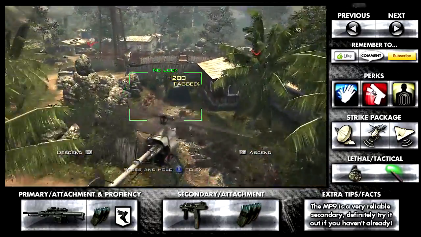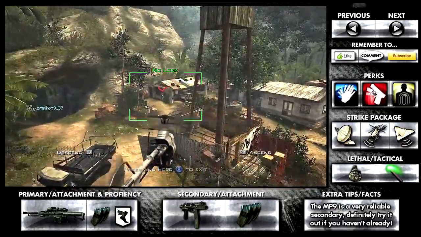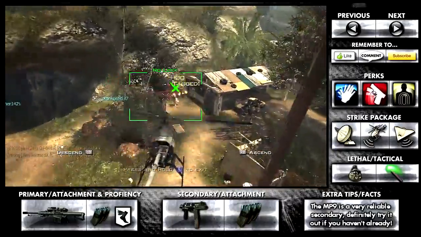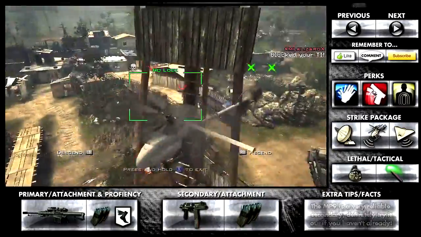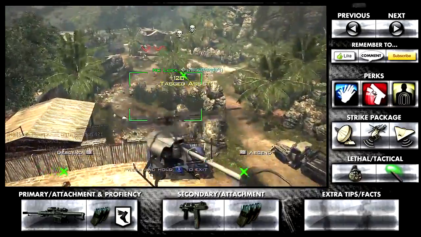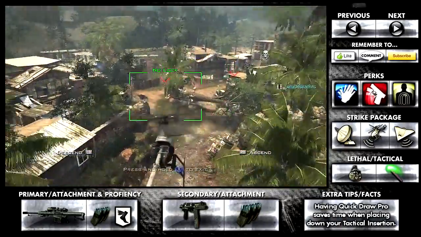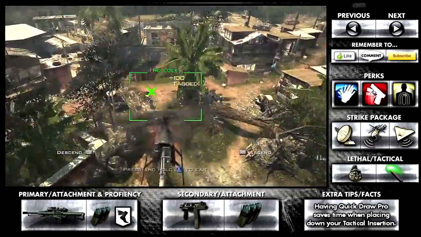Another very important part of this class is the strike package, and for the strike package, I throw on support, because with the sniper rifle, you won't tend to get many kills unless you're very, very good at it, which is not very likely. So I threw in the UAV, the recon drone, and the advanced UAV. And these 3 kill streaks are pretty vital and will definitely help your team. And it pretty much decides whether you win or lose.